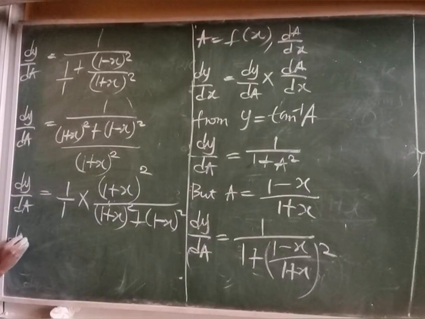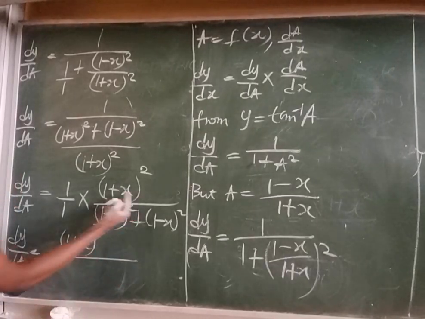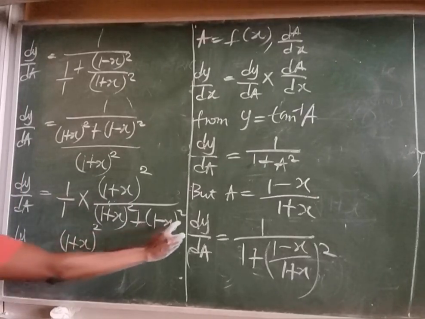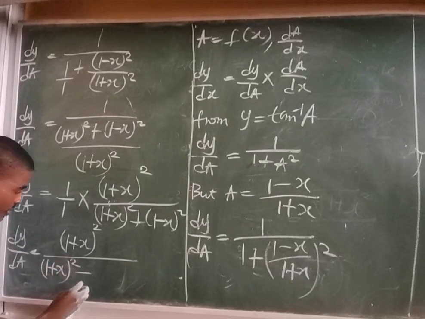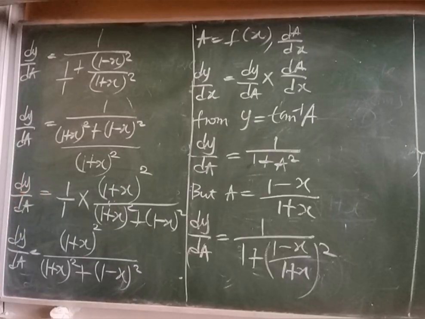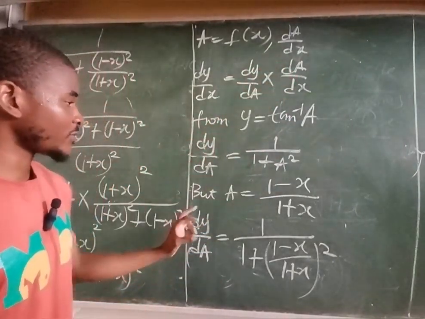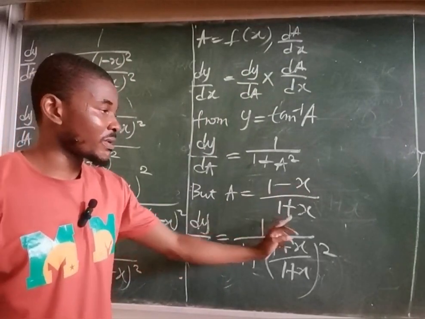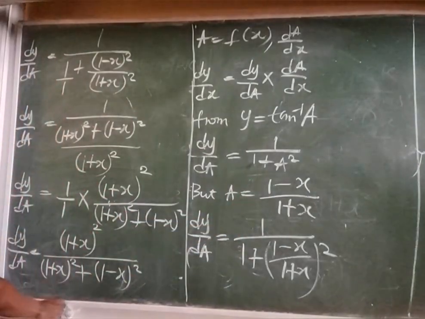So therefore, I can obtain the y, the a, to now be equal to, this is simply 1 plus x all squared all over, of course, this multiplies by 1 gives us 1 plus x all squared, and the whole of this multiplies by 1 simply gives us 1 plus x all squared, okay, plus 1 minus x all squared. So we can keep this aside for the y, the a. Okay, the second part of that rule simply says find the a, the x, and we know the value of a. We said a is simply 1 minus x all over 1 plus x, so we can differentiate a with respect to x from here. Let's try it and see.